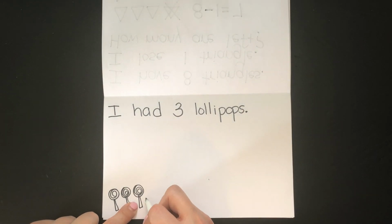Now, I need an answer of 7. I need to get more to make 7. So how many more do I need? Let's see, I have 1, 2, 3. Let me draw to see how many make 7.